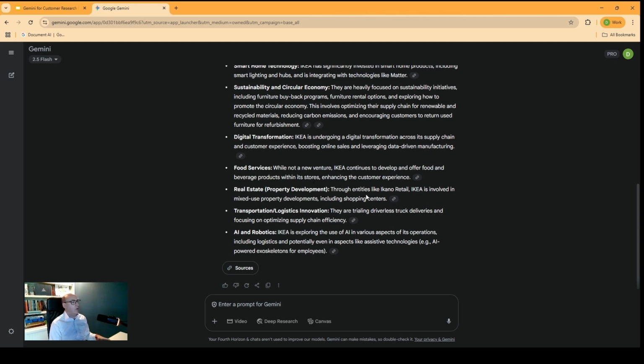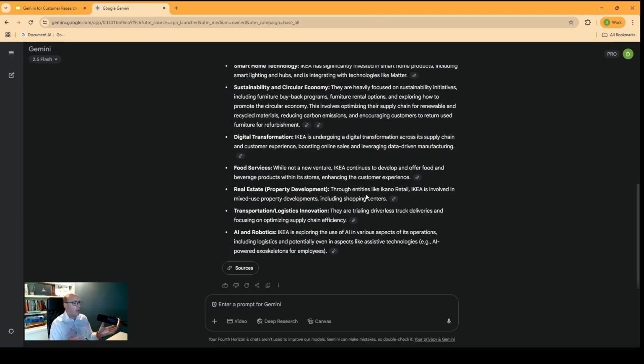Real estate, obviously, they've got their own real estate footprint that they build out with shopping centres, and they're gradually getting into mixed-use property development where you have IKEA as an anchor store and then smaller retail footprint around it, including other food and beverage outlets. And obviously last mile logistics, right? So they have to, in many cases, you say, I want you to deliver it to my house.